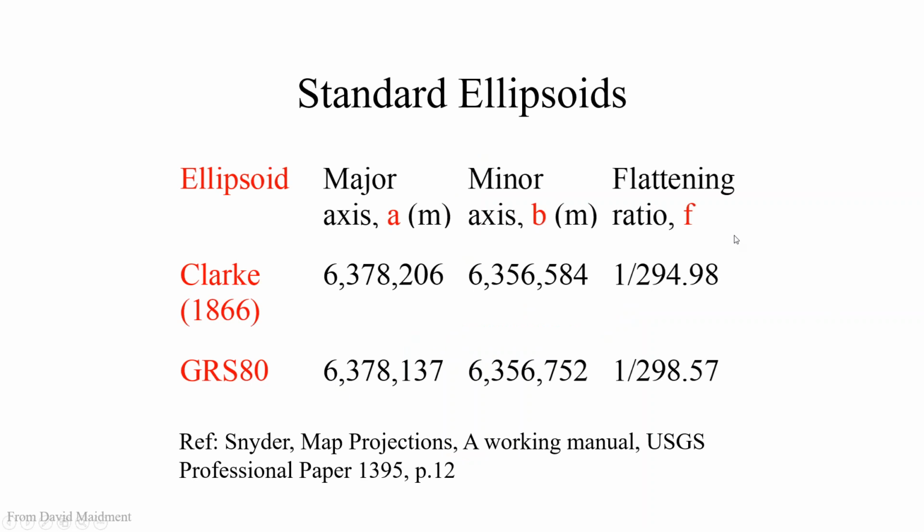There's a number of standard ellipsoids that are used in working with geographic coordinate systems, and those came about historically as people were studying this. First, Clarke in 1866 established the Clarke ellipsoid, which has these parameters. Then in the 1980s, the Geodetic Reference System established a different set of parameters that better approximated the shape as people got to understand and survey the Earth better, and started putting up satellites so that things could get measured a whole lot more precisely.